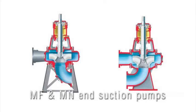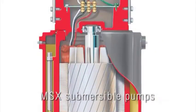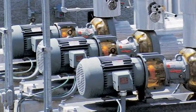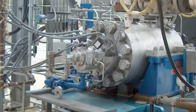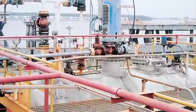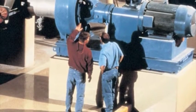MF and MN end suction pumps in both horizontal and vertical configurations and MSX submersible pumps. You can turn to FlowServe for virtually all your pumping needs. As the driving force in the global industrial pump marketplace, FlowServe offers a full menu of pump types from pre-engineered process pumps to highly engineered and special purpose pumps and systems. Whether you need single-stage process, between bearing single and multi-stage, vertical, submersible motor, rotary, reciprocating, even nuclear rated, FlowServe can provide the pumping solution.